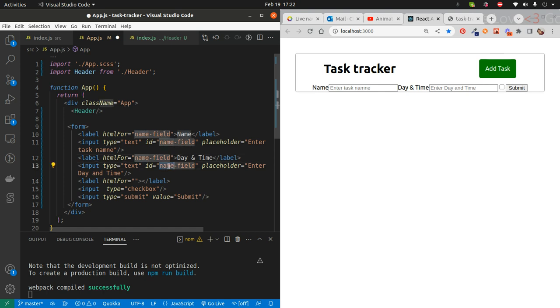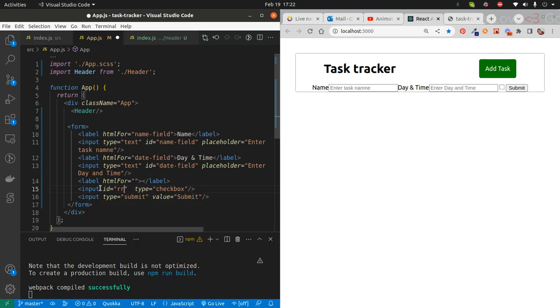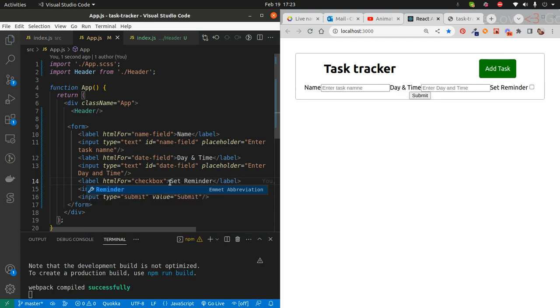The ID here is, let's just say, date field, change this to date, and we have an ID here of reminder. Let me just say checkbox. I also have the same checkbox here, which I'll be pasting, and I believe there's something I'm missing. Yeah, I'm supposed to have set reminder in here.